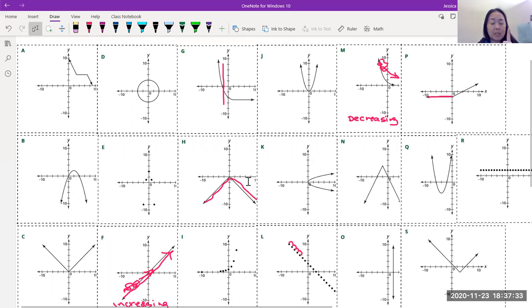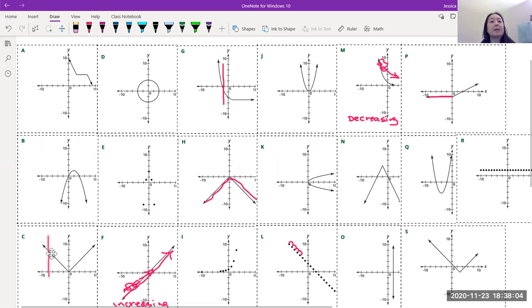Because it does not pass the vertical line test, right? Because here's my vertical line. Here's my vertical line. Do you see how it totally matches up? How many points does it intersect at the same time? An infinite number of points, right? So this does not pass the vertical line test. Almost all of these though do. See how it only crosses at one point at any given time? So even this one, we were like, oh, maybe, no, exactly, it only passes at any given time once, right?